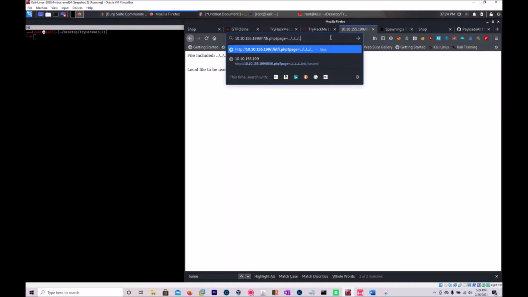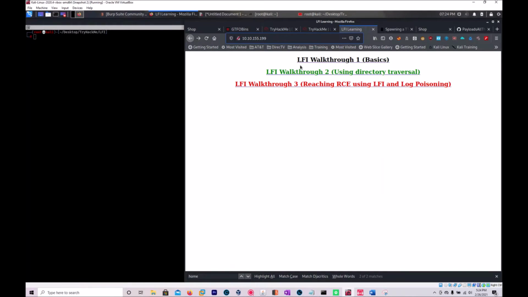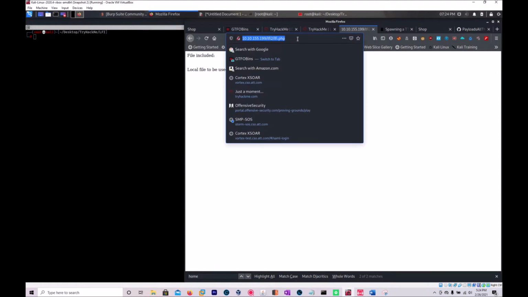Now, let us check out our second one, which is our LFI using directory traversal. So we're still going to be using page as the parameter name, right?